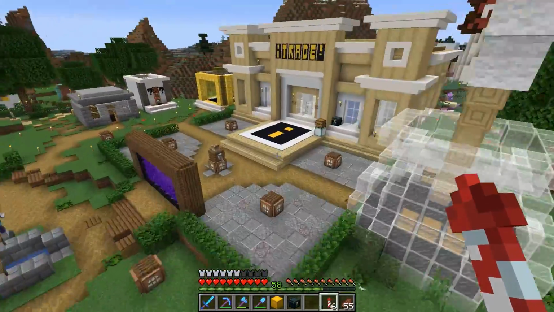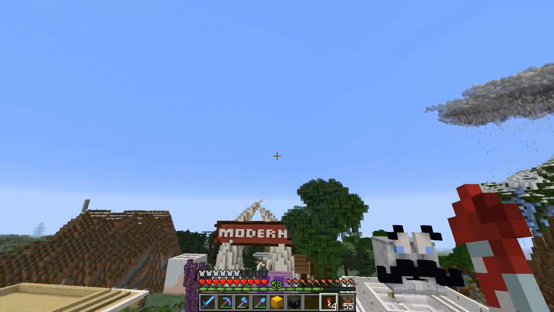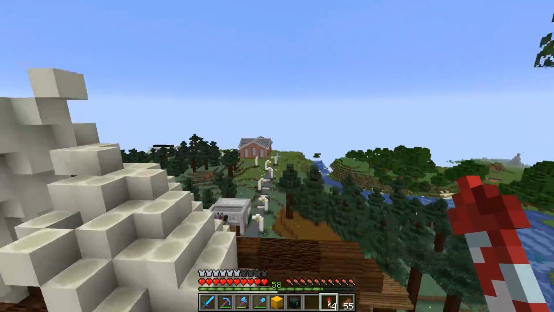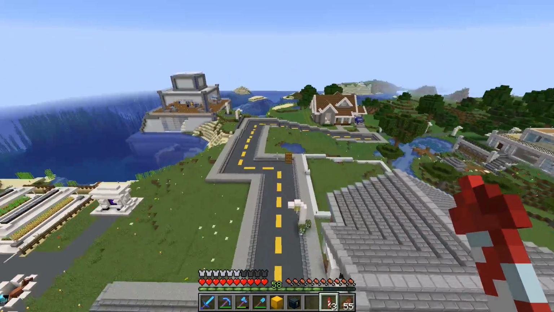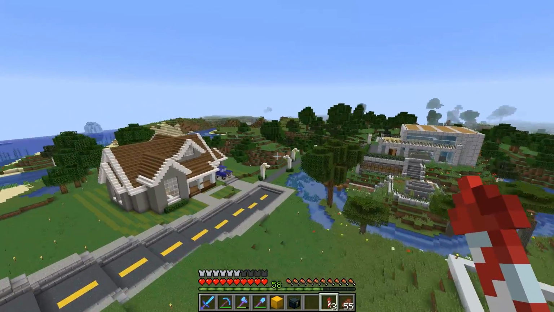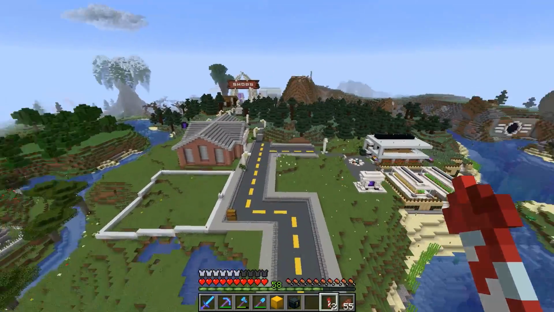Like, there's a little courtyard here now. There's all sorts of stuff. I did stream during that. I spent most of it working on the roads in the modern district. So check this out. This is looking pretty good, I think. We'll need more roads, but I think this will be really good once it's all done.